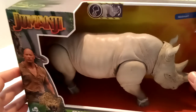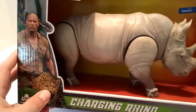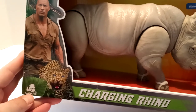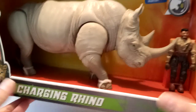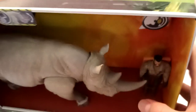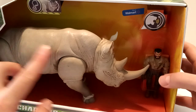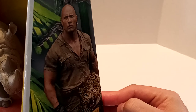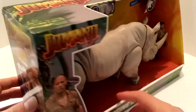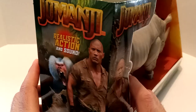So let's go ahead and take a quick look at the packaging. Right here on the top left-hand corner it says Jumanji. You got a picture of the Rock, and then you got a leopard right here. And then you got the LT — Lenard, or Lannard, depending on how you want to pronounce it. It says Charging Rhino. And then in the top of the packaging you have Jumanji, Charging Rhino. In the middle you got your open contents right there, and then you got the Rhino, and then you got your human right there.